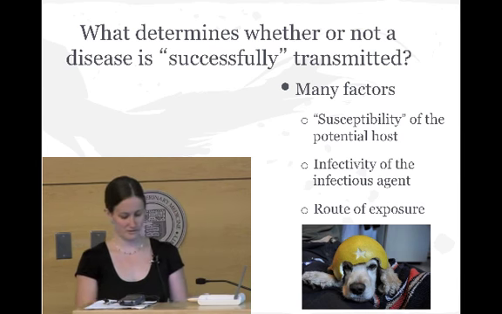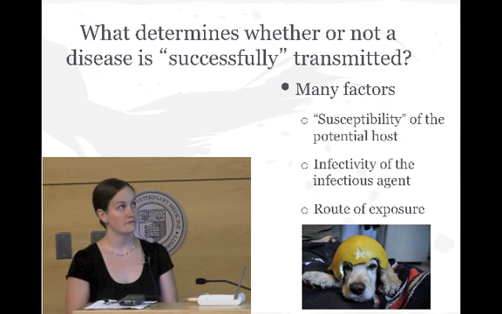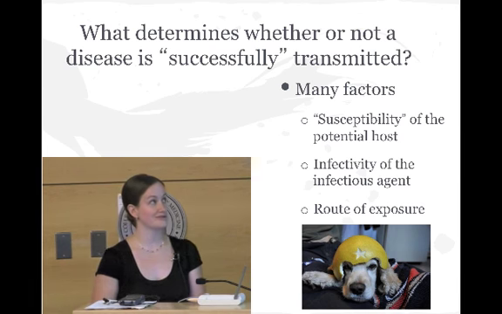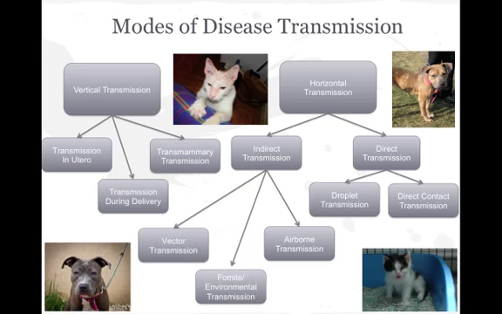So now that we have those basics, I know I may be going kind of quickly. I'll try and slow down a little. We're going to move on to the different modes of disease transmission. This is a huge flow chart, and it just goes to show that this can be kind of difficult. There are many different ways that these can be categorized, and this is just one of them that we're going to use today. So the first breakdown is vertical transmission and horizontal transmission.